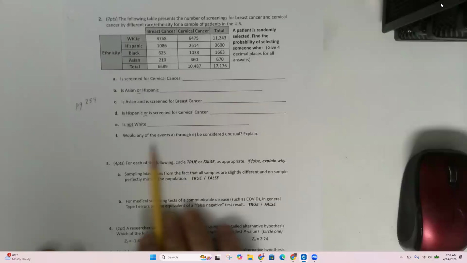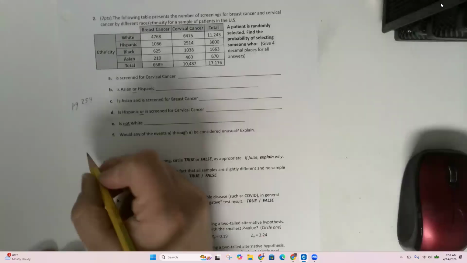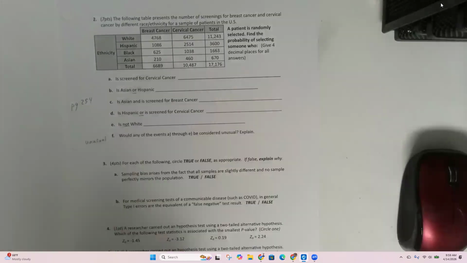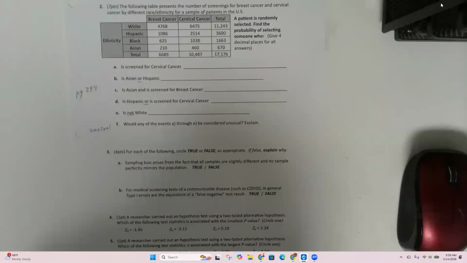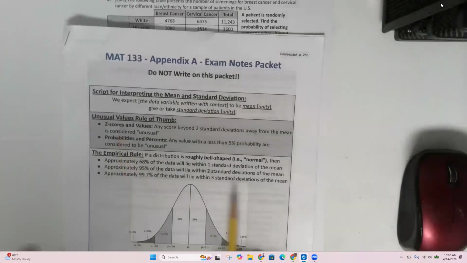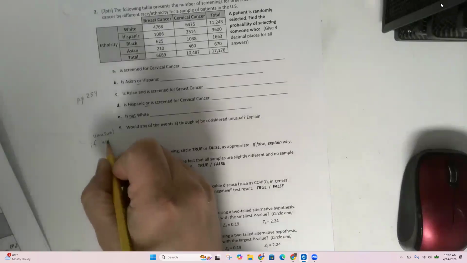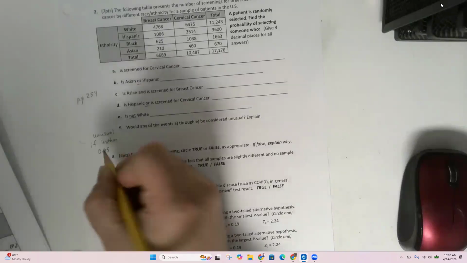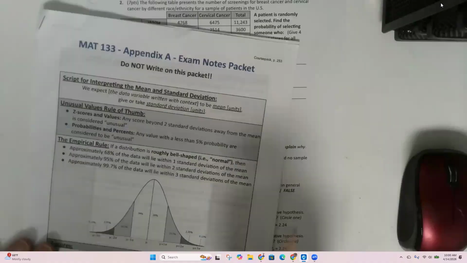Would any of these events be considered unusual? There were 2 ways we considered something unusual. It depended on whether you were looking at probability or at z-scores. For probability, if a probability is less than 5%, less than 0.05, then we would say that that was unusual.